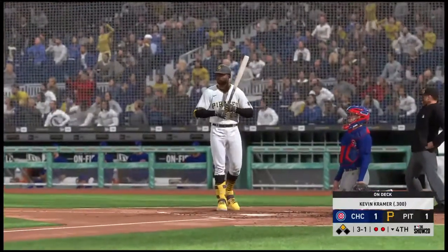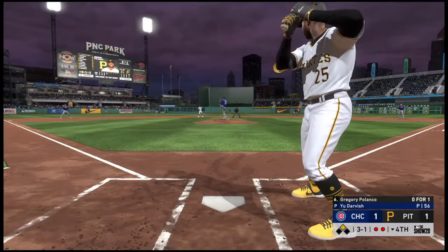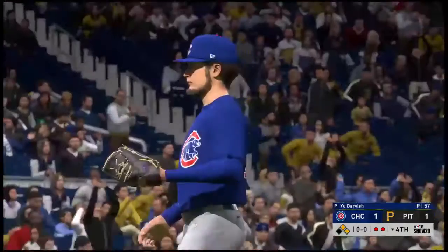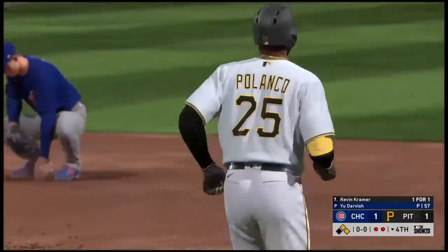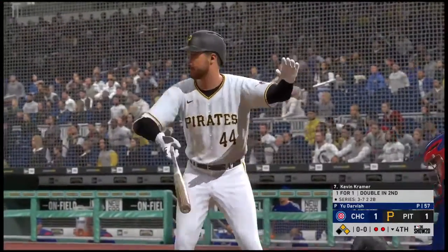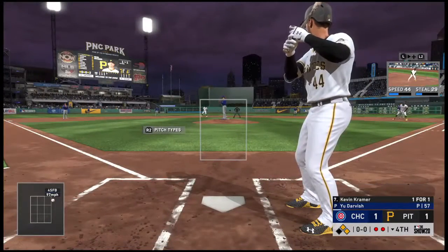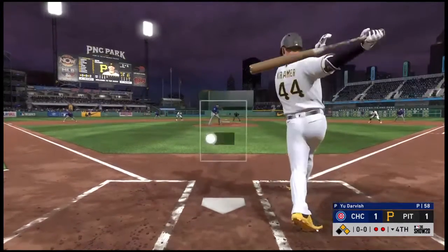Team's been struggling on offense. Let your D work for you right here. Pound the zone. And that misses, ball 4. So it's first and second now with 2 out. And this is the kind of thing that's been happening to him all season long. He'll cruise for a while, hitting his spots, and all of a sudden the wheels come off and he struggles. We'll see if he can recover here. Trying to hang a 0. Here's the pitch.